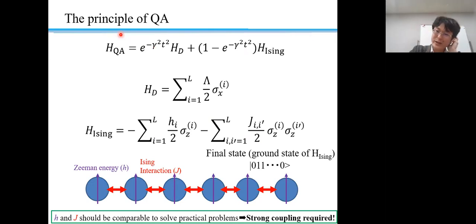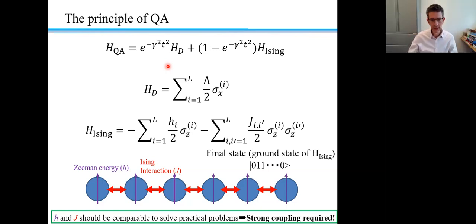Usually it's linear scheduling, as you know, but from my numerical experiments, quadratic scheduling is usually better than linear scheduling if we consider the spin-lock quantum annealing. I don't know the exact reason why, but of course linear scheduling also works. For the spin-lock quantum annealing, quadratic scheduling is usually better. That's the reason why I chose this schedule. I hope this answers your question. Good, thank you very much.